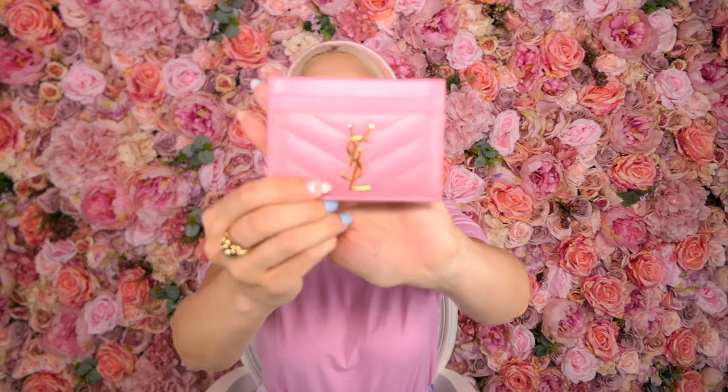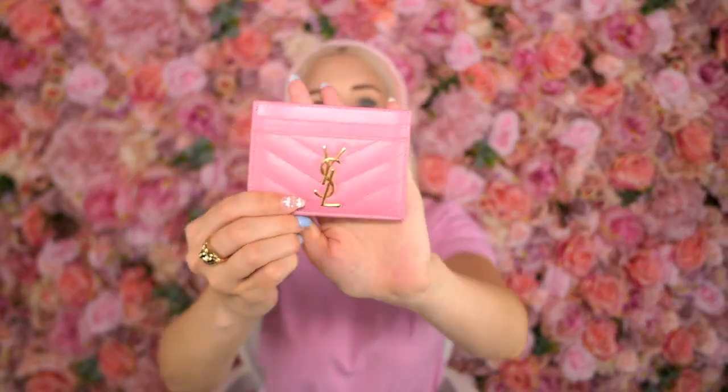Starting with wallets and card holders. I have one card holder in my collection — the Saint Laurent card holder in India pink. I bought this pre-loved from Fashionphile so I got a little bit of a discount. This was in my last SLG collection video, but this one is just so good. I feel like the YSL card holders are at a really good price point compared to Chanel or other high-end brands, so this is one I really recommend picking up. The leather is super durable, it fits enough cards, and it's perfect for my tiny bags.